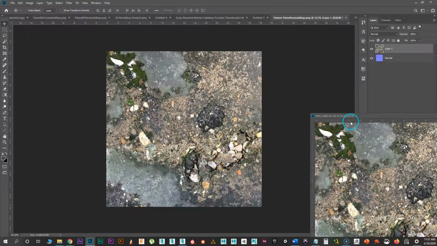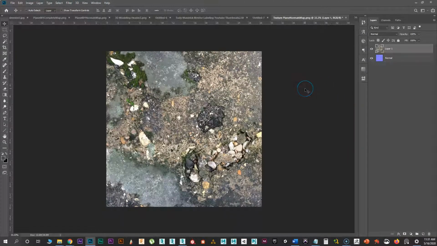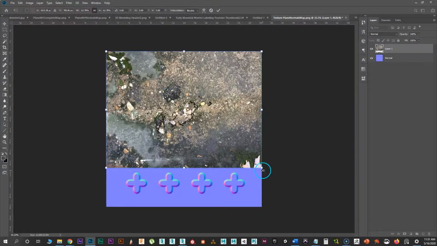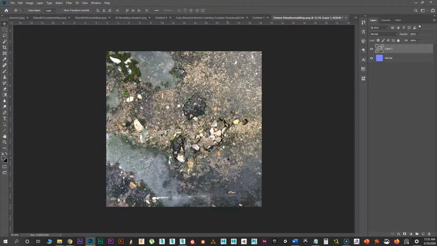So I'm just going to drag this and lay it on top of here. Control T, and then I can scale it till I get it just exactly the way I want it on there, and I'm going to use something like this.